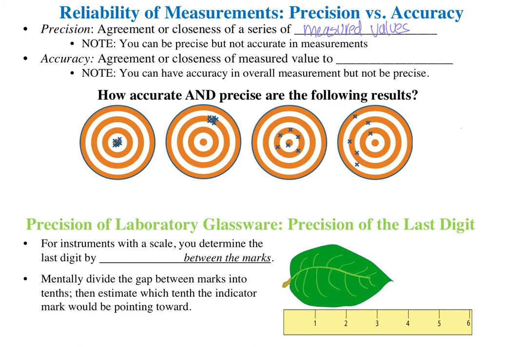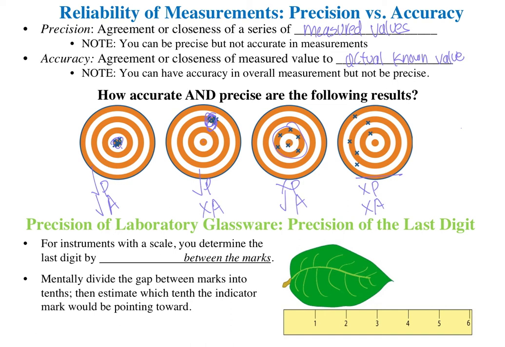And accuracy is the closeness of the measured values to the actual known value. So we can think of this as being very precise because they're very close together, and very accurate because it's close to the target. This one's very precise but not accurate because they're tightly packed but they're not near the center. These guys are averaging towards the center, so we will call them accurate, but they're not very closely packed, so they're not precise. And then in this case, neither of them are precise nor accurate.